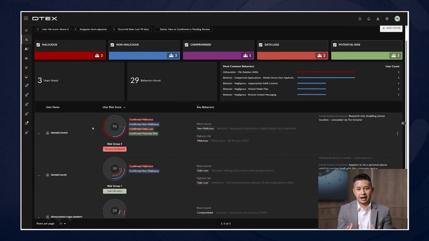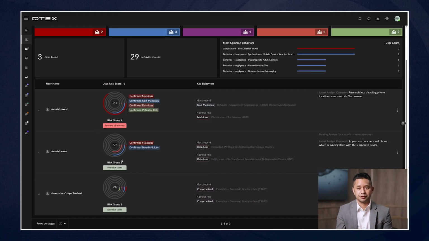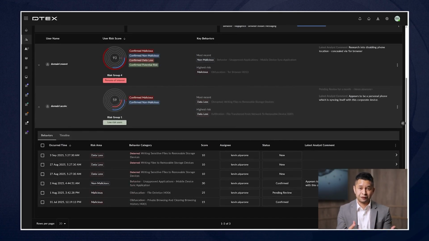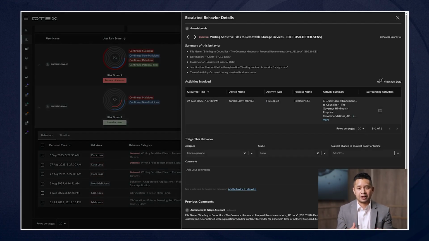So let's dive in and look at how we investigate an individual user. DTEX uses that aggregate risk profile to stack rank the riskiest users inside the organization. This reduces false positives, and it means your analysts don't have to triage every single alert. Diving into our new risky users dashboard, we see the individual elements of that profile. We can see what was sensitive, have they been detected, disrupted, or deterred, and we provide, at the click of a button, all the information you need to triage that specific event.